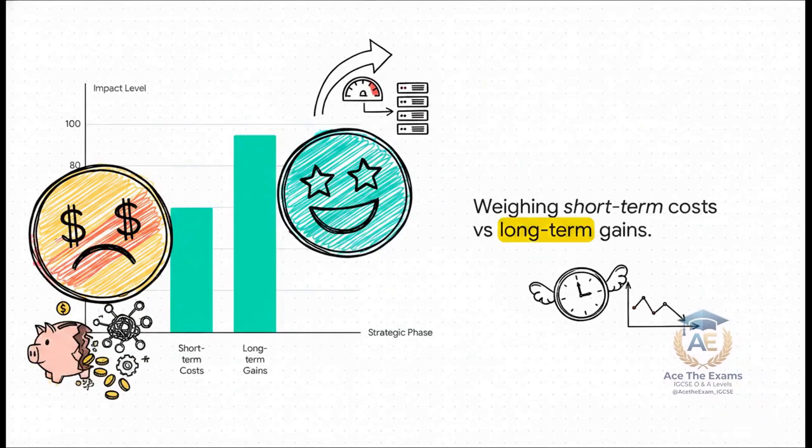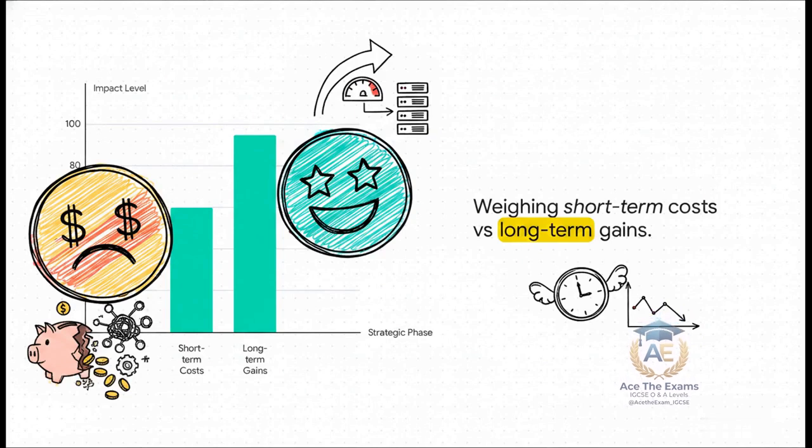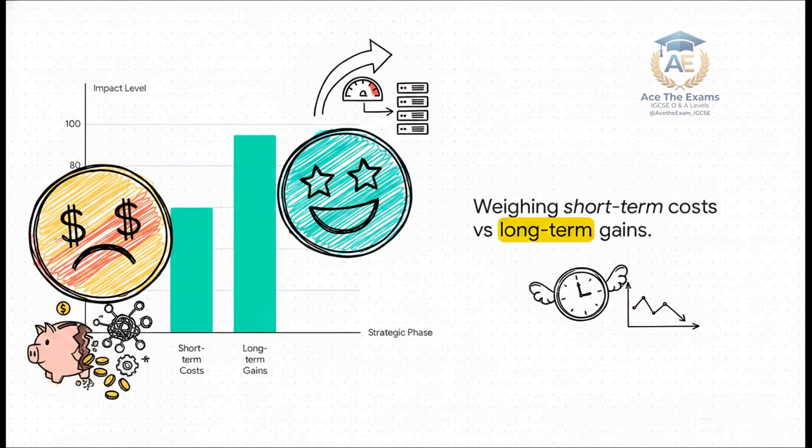So what is the correct analytical path here? Let's systematically dissect it. The short-term implementation costs, which means buying the hardware, licensing the software, and suffering through 40 hours of staff downtime for training, are highly painful for a growing business. It's a huge hit to immediate productivity. But look at the long-term efficiency gains.